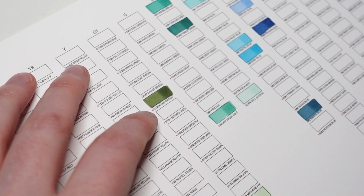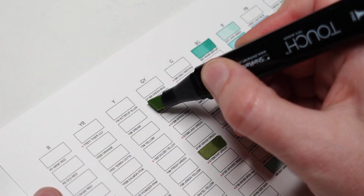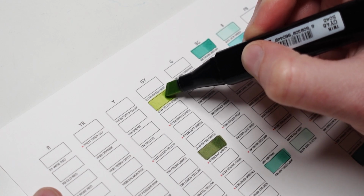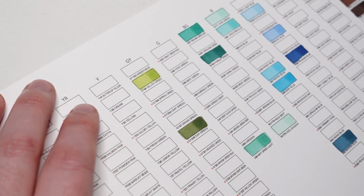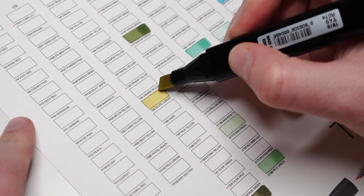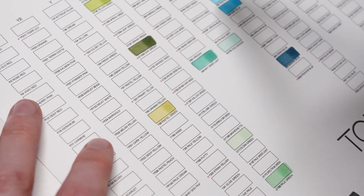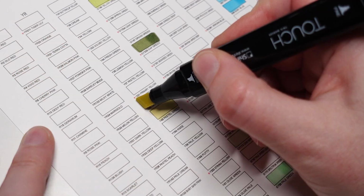Then GY48 Yellow Green, another new one. Wow, that's bright. Y49 Pastel Green. That looks like yellow. Here's a yellow, Y45 Canaria Yellow.